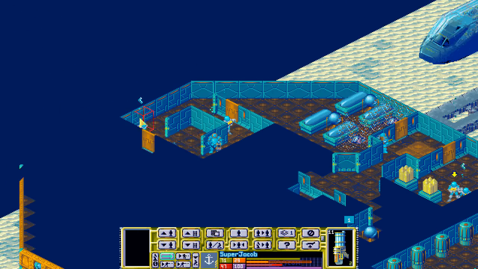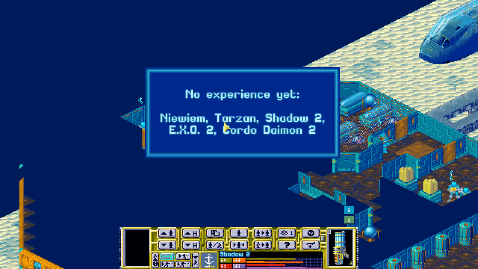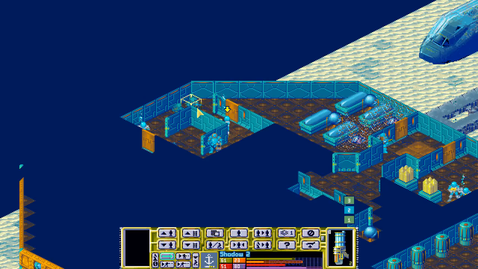So, can anyone tell me how did they shoot at me from here? Where did this guy come from? Oh, he must have come through the doors, right? He almost killed Soulkeeper as well. Interesting. Well, Shadow does not have experience, so... Oh, hello. There's more of you? So how did two guys happen to be here? How?